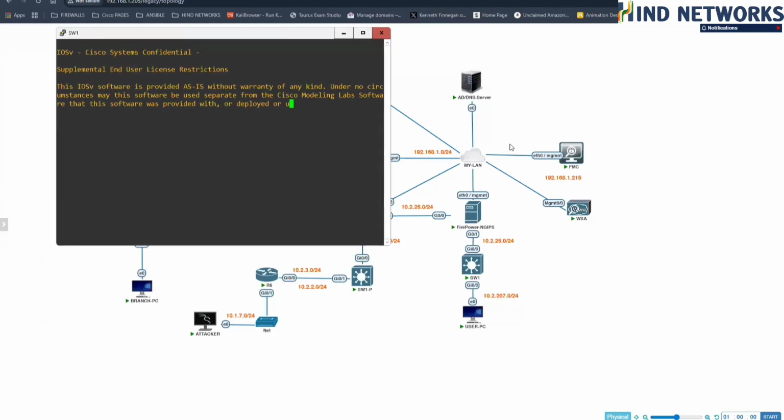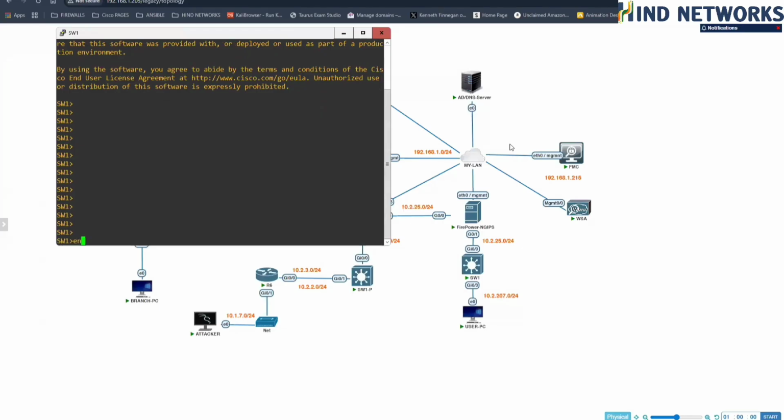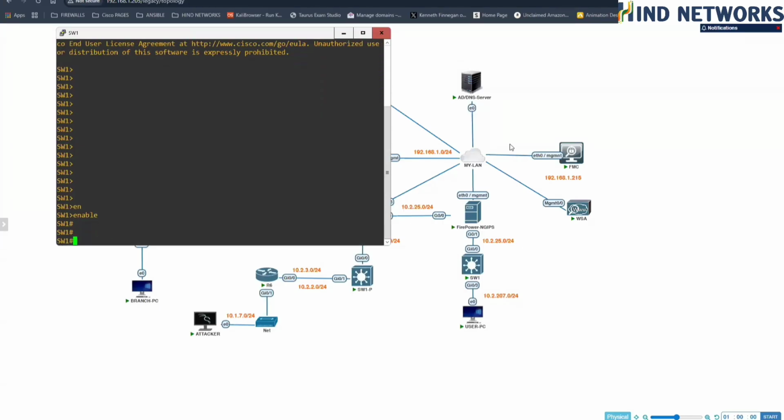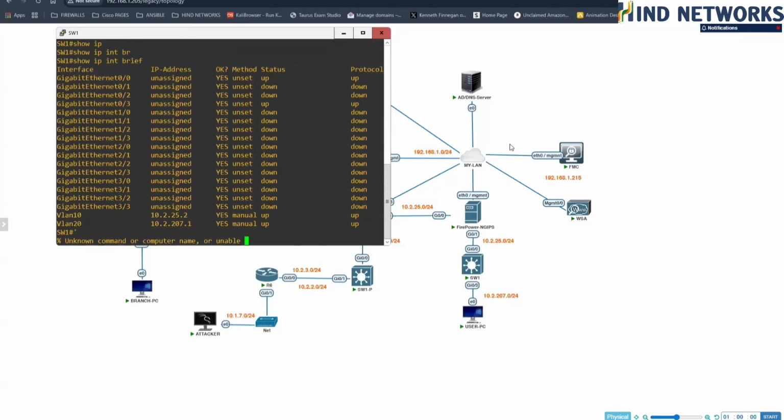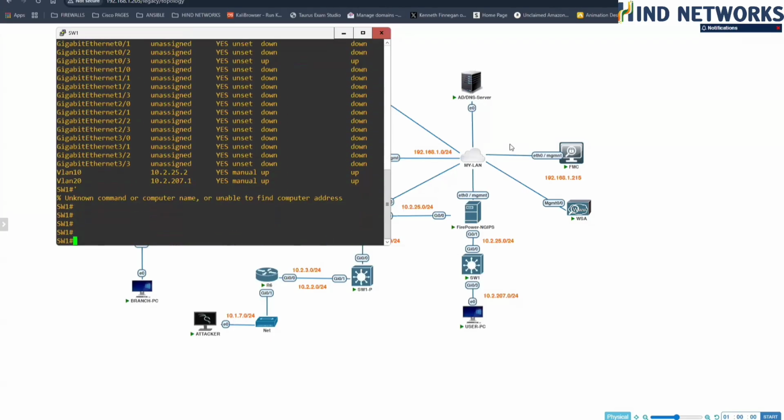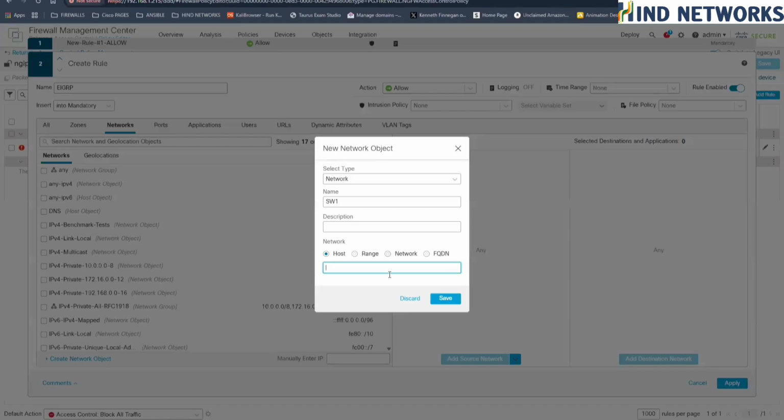I'm talking about the interface which is connected, the VLAN for that. Let me check what VLAN I've given the IP address to. Is it 1 or is it 2? Okay, so VLAN 10. I need to give the IP address that is .2. So here I'm going to select that 10.2.225, sorry, the 25.2, and I'm going to select save.